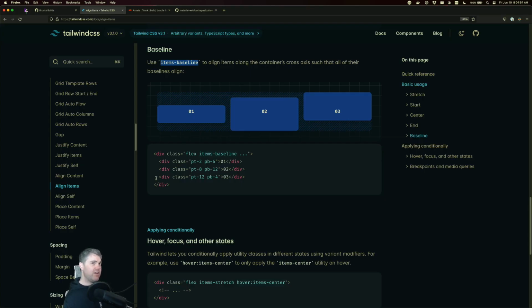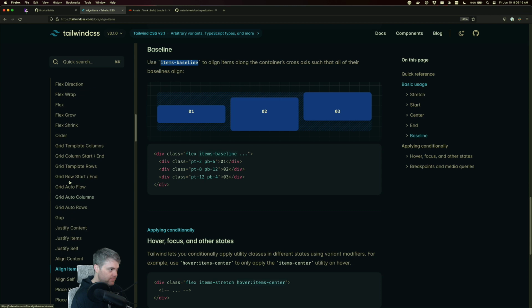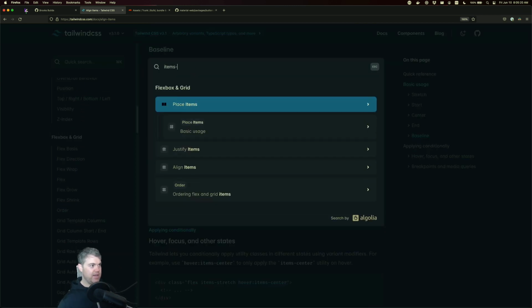But I think the general idea of what we're looking at here is sort of showing itself. So Tailwind has provided us a whole bunch of utility classes for us to use. Item Center. Let's see. Item Center.